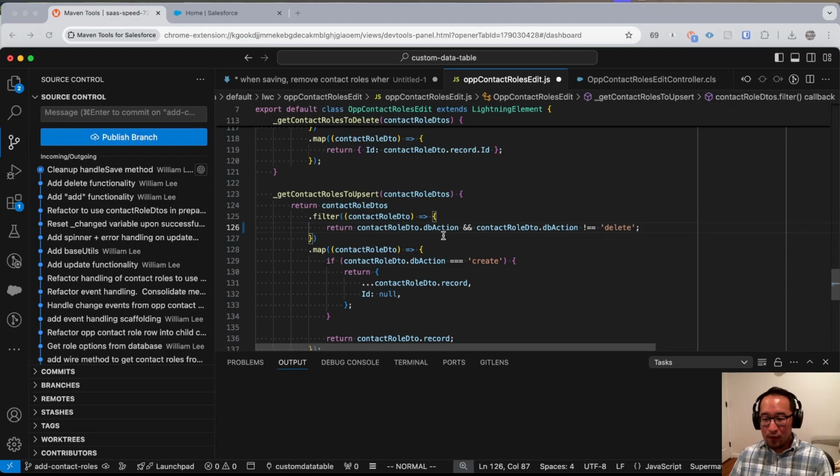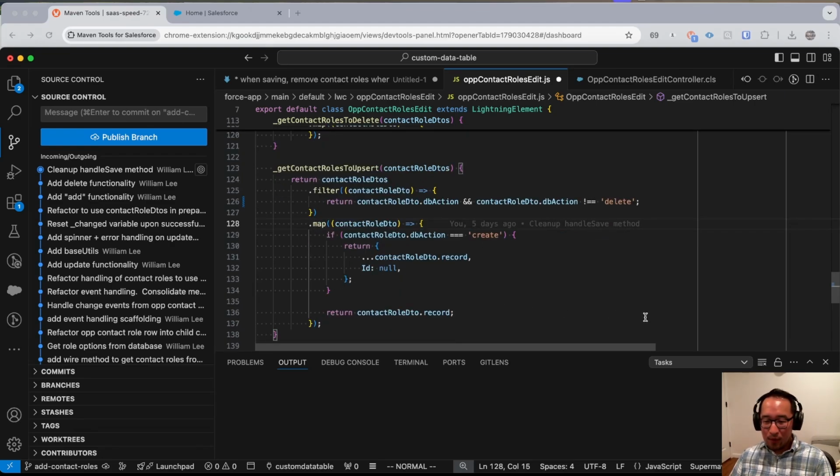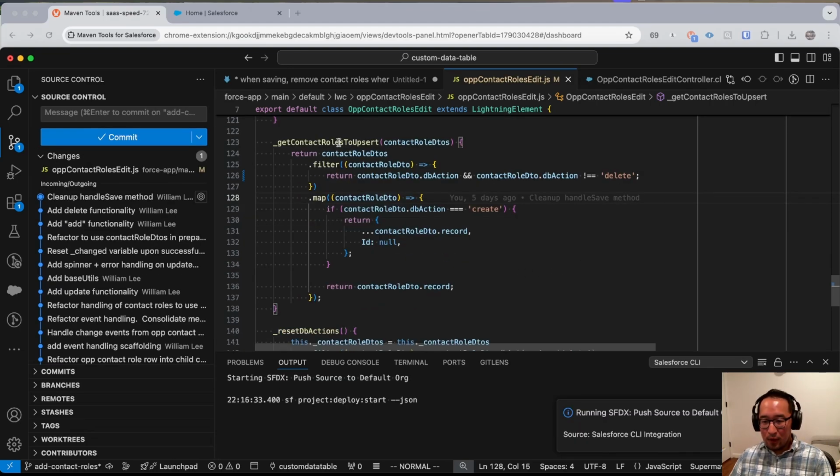So if the contact role DTO.DB action has some value and that value is not delete, then keep it in the array that's returned from this filter method. And on top of that, continue on with our map that will take our DTO and strip it down to basically just the record. Let's do that.